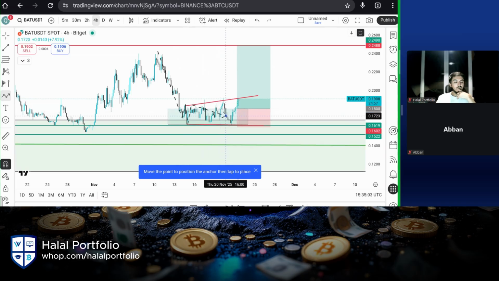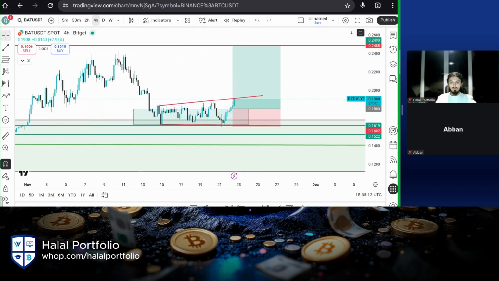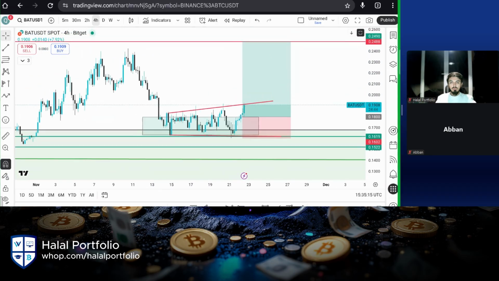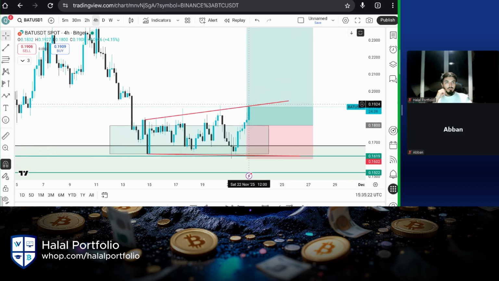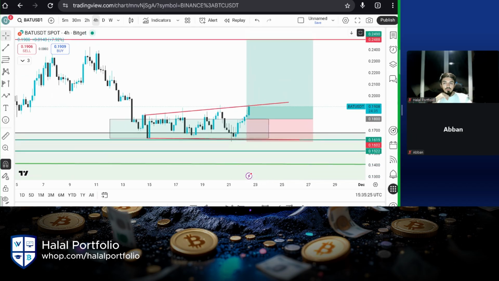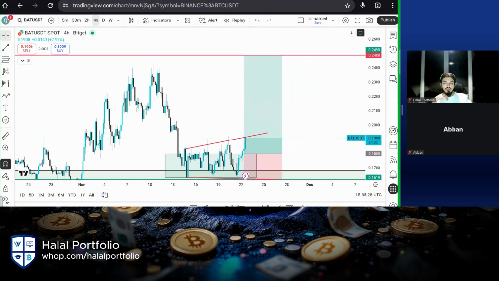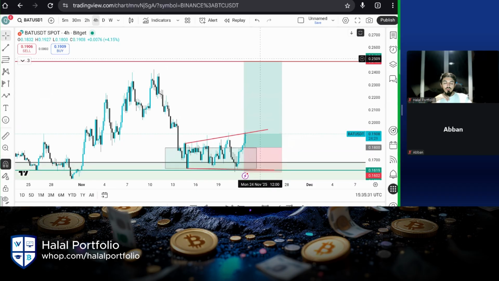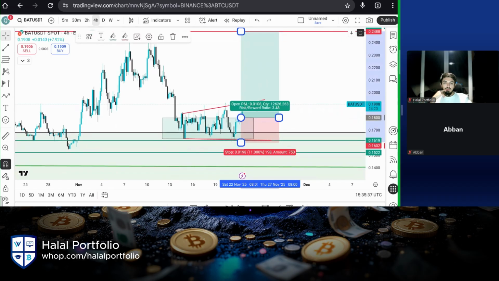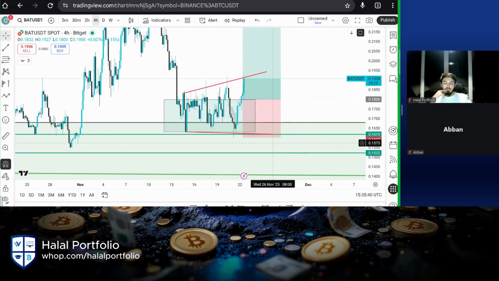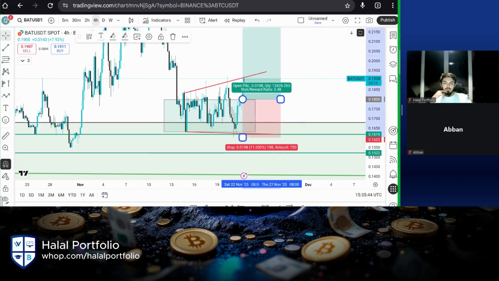and then maybe test higher levels. So what I did, with all these points in confluence, I entered this trade here at almost $0.18, and this is the first level of resistance. What I think, once it breaks out of this wedge top resistance, the next point where the chart finds its equilibrium is this point. I'm targeting almost 38%, and the stop loss is below the bottom of the candle, which is almost 11%. So my RR ratio is almost 3.5.